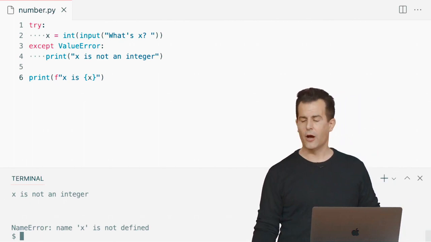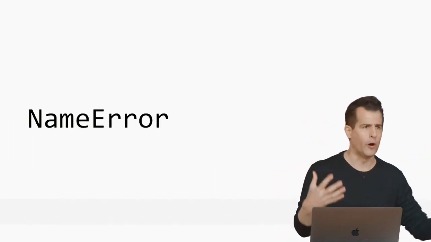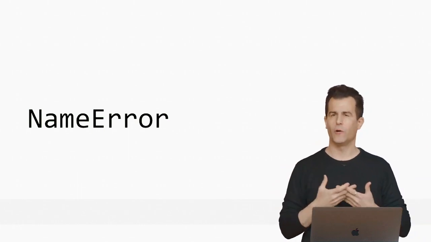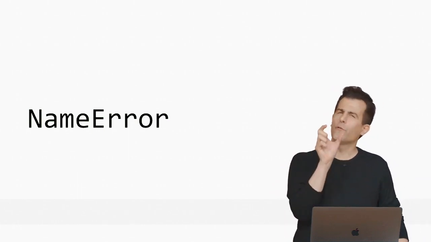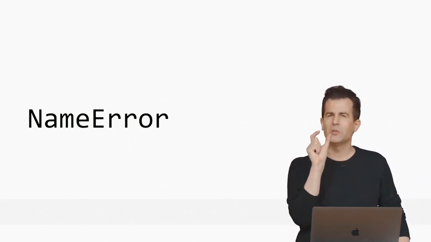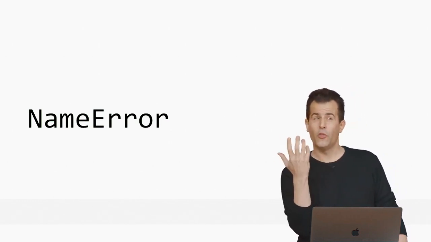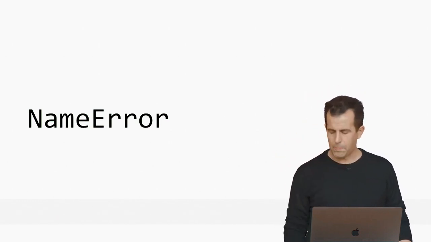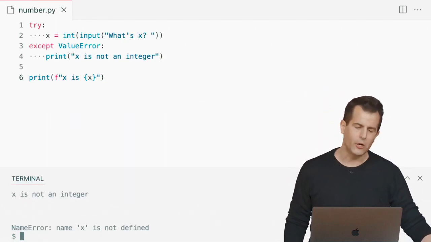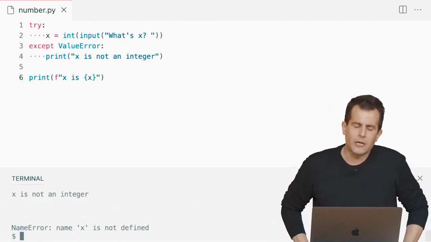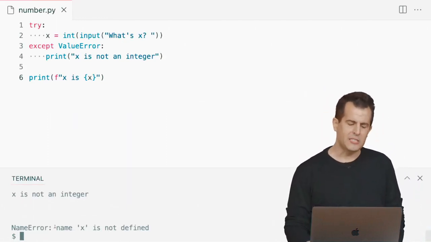And what does this name error mean? Well, just as a value error refers to the value of some variable, the value that someone has typed in is incorrect, name error tends to refer to your code, like you're doing something with the name of a variable that you shouldn't. And why might that be? Well, let me turn our attention back to the code here and consider, what is it complaining about? Well, the name error is what I see down here.